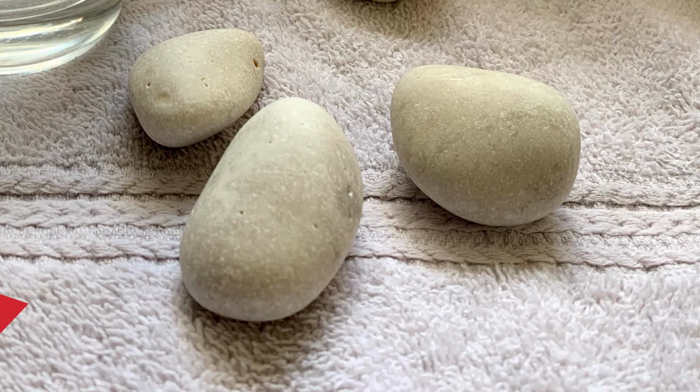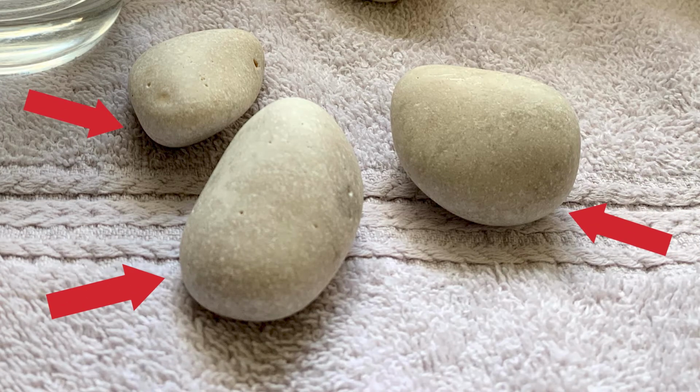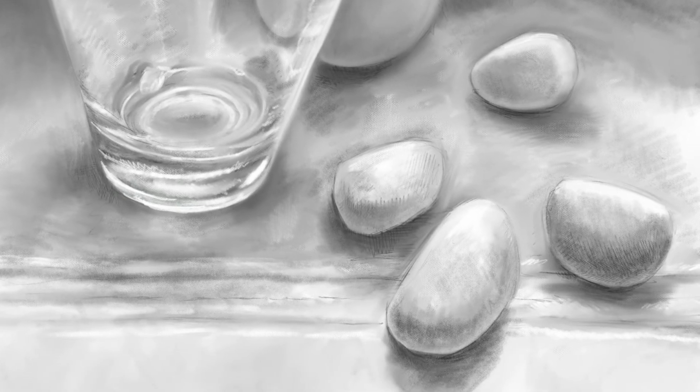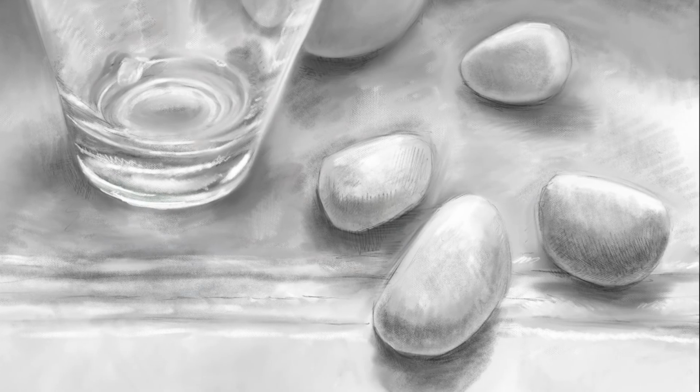Now, I said earlier that the darkest part of an object will be farthest away from the light source, and that would be true in outer space, but something else to consider is how light reflects. You have a lot of reflections even in shadows. So if you look on the darkest edges of some of your objects, you might see some light bouncing back into that shadow. A lot of times that very edge is actually going to be reflecting back some of the white from the nearby objects or the towel or paper you have laid down. You can actually see that pretty clearly in my stones, that they're reflecting the light back from the towel. And so the part that you might expect to be the darkest is actually not. It's a little bit further up into the stone that is maybe the darkest area.